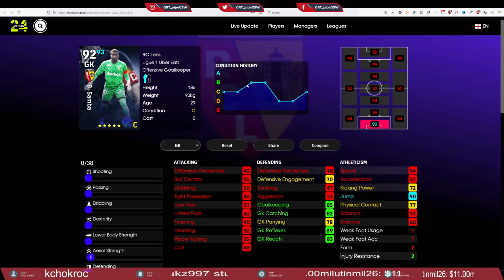Next up we have the goalkeeper Samba, which is actually a decent goalkeeper for Division 1. If you see, goalkeeping awareness is 85, catching is 82, okay, parrying is 78, could be slightly better, reflexes is 89, with boost is going to be 91, goalkeeping reach is going to be 85 with boost, jump is going to be 92 with boost, and with his height and jump and reach combination with reflexes, he will be a perfect beast when he is in form.